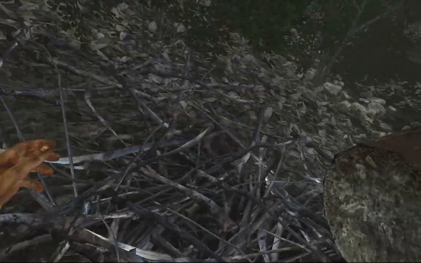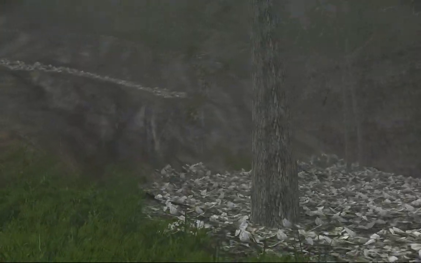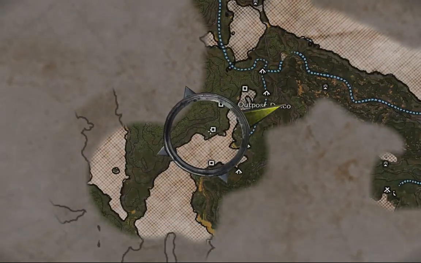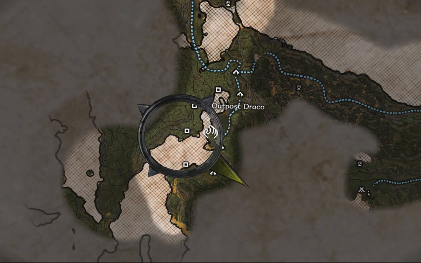Whoa. Slowly. This looks like a nest. What the heck? Alright, never mind. Keep your mind focused, Mr. MetalCanyon. What's this? Have we charted this in yet? Oh, it actually tells us where we are. Yes, we have. Alright, so, we're here at the outpost Draco.